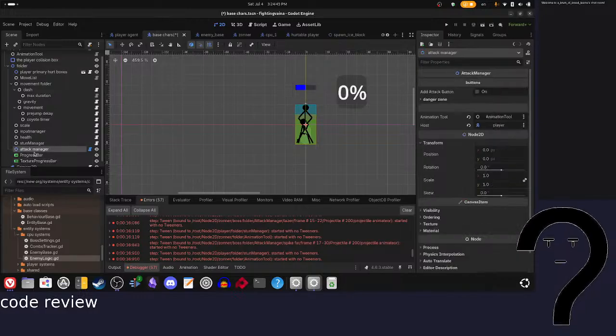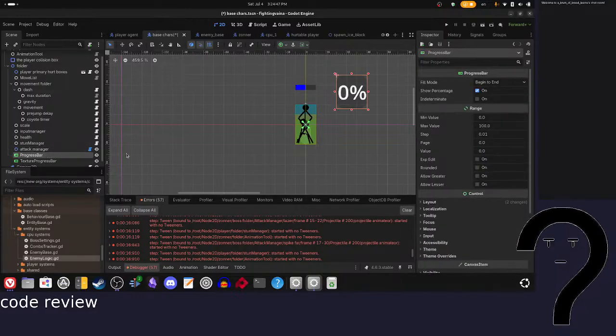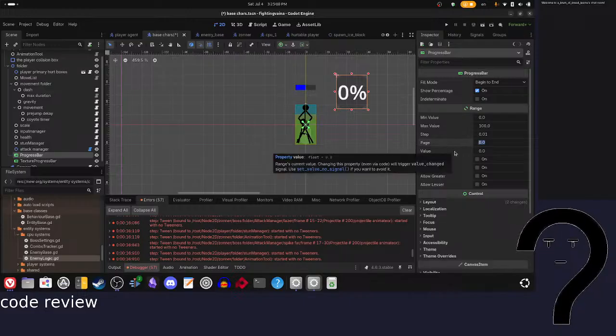Okay, and then the other one, progress bar. Anchor value, changing this property would be a total true value change signal.